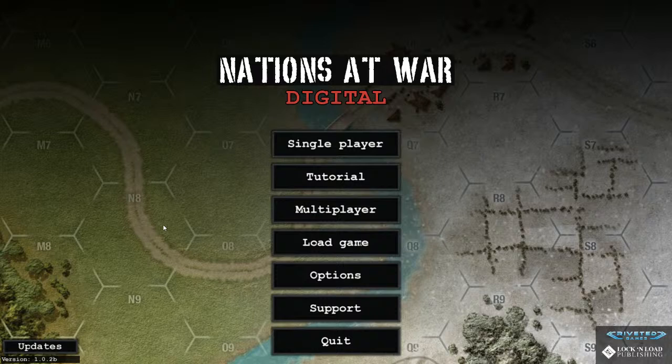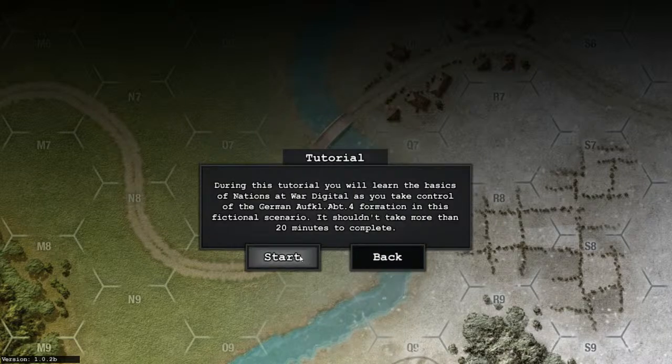Lock and Load, everything they do is awesome, especially with the new ownership there. The guy is wonderful, cares about his customers, takes care of his customers, supports his customers. And really, the company's become one of my all-time favorites, if not my favorite right now, with everything they've done. So let's go through the tutorial together and check it out and learn how to play. So we're going to be taking control of a German Aufgebot 4 formation. It shouldn't take more than 20 minutes, sure. Yes, sir!